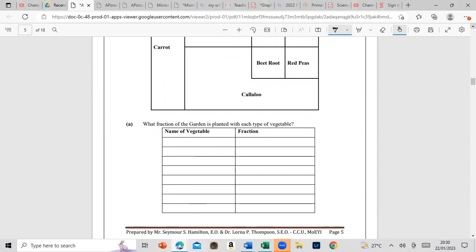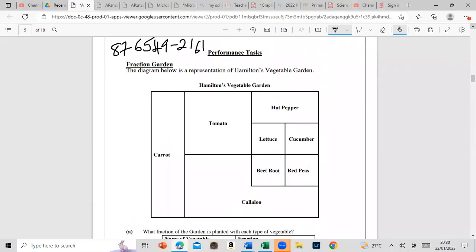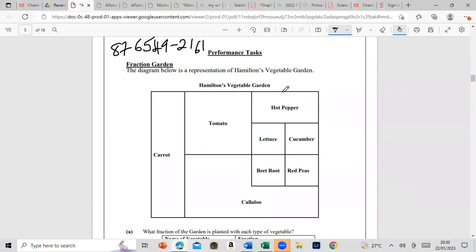So first, the approach that I would take, I don't know if you guys have a better one, but what I would do is cut it up into this size of boxes. Since they already started, I will do that and see. And then I count how many in all and use that as my denominator. Because they already started that process, I think that would make it very easy. So I'm going to cut up each one in that size.